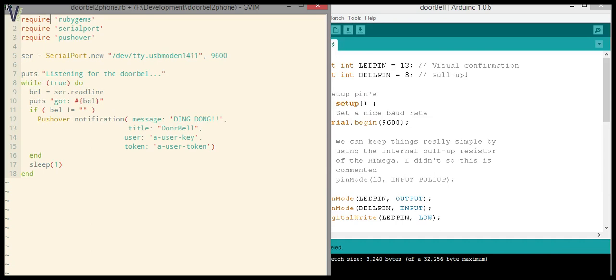Okay, so I kept a nice and simple Ruby script here. As I said, you can use Ruby or you can use something else. Just use whatever you want. I'll explain the Ruby script though.